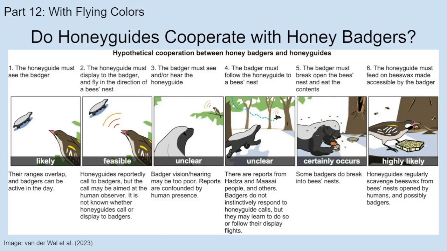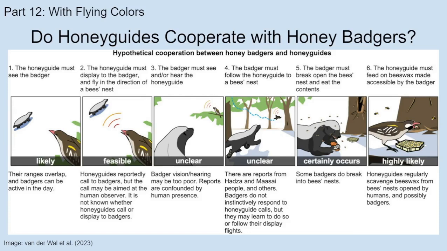And what's really interesting about the interviews that the authors did was that the people who believed that this behavior actually happens were mostly concentrated in a geographically small region. They were mostly people from Tanzania. And so the authors conclude that if this behavior occurs, and it could, then it's possible that this is something that only some honey badgers have picked up in some regions of Tanzania. And that if we want to actually get concrete evidence that it happens, maybe we should concentrate our field studies in those regions.